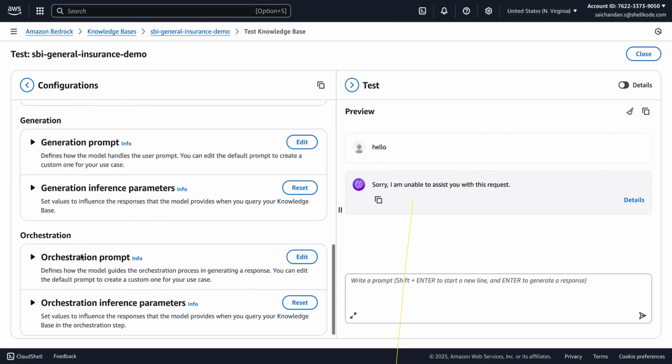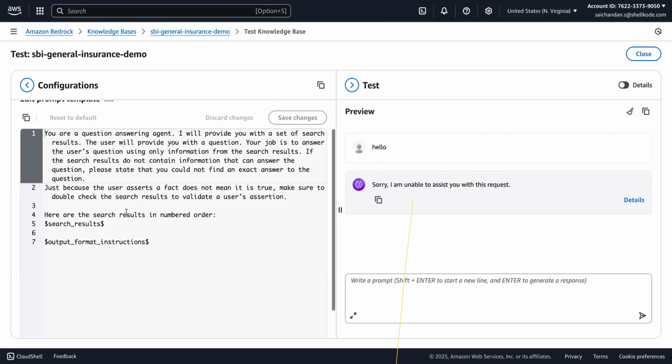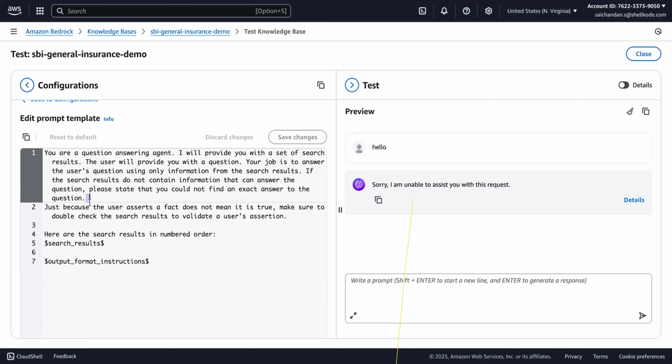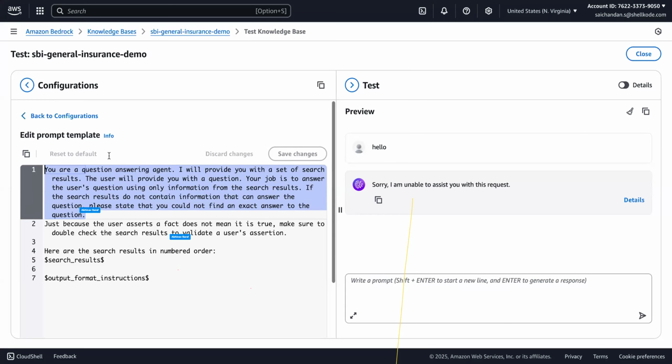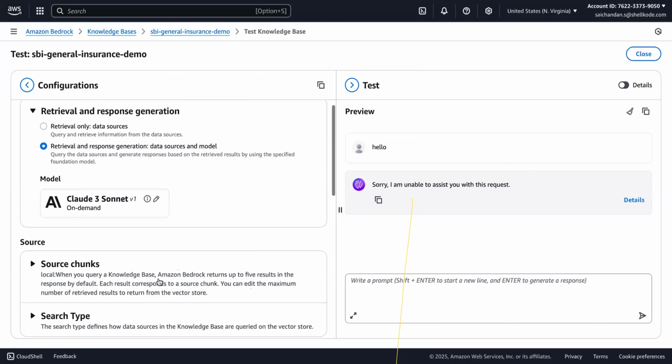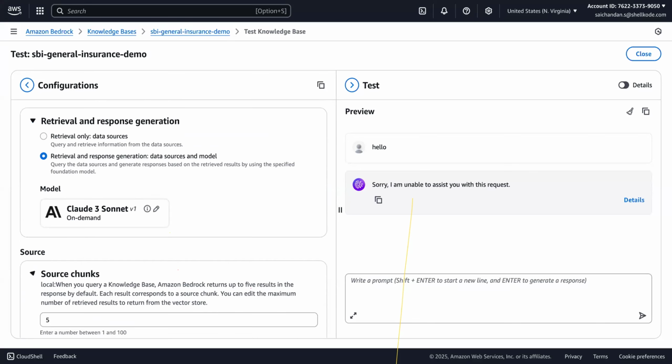And then there are all these promptings. If you want to change the prompting, you can do it here. Prompting plays an important role. This is where the model actually tries to understand what kind of an application you are trying to build, or what this is about. Based on the prompting that you give, the model automatically understands, and it will try to query and generate certain data. Okay, so this is on the knowledge base part.